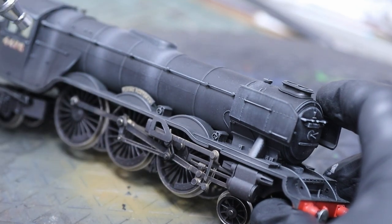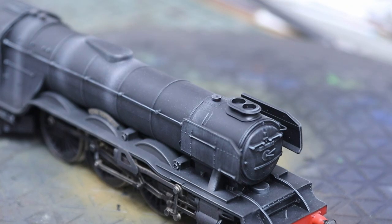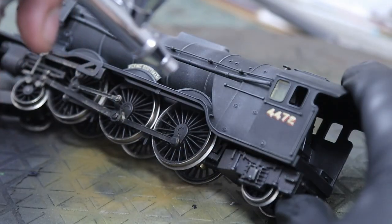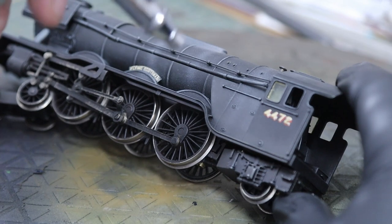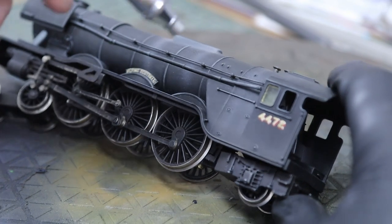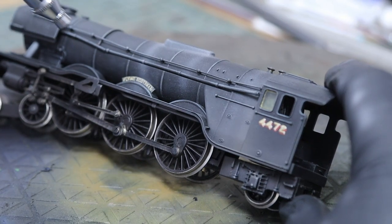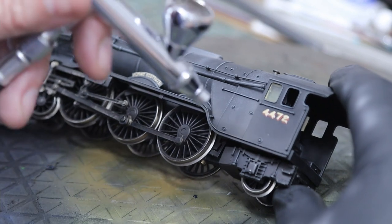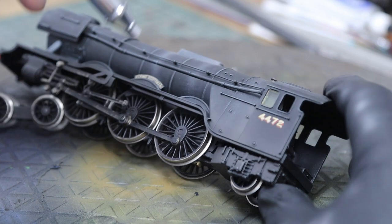Anyway, so we're going very lightly and just above those wheel arches and along the top of the chassis, that sort of thing. And then around the cab, there's going to be a little build up there. So just the places where you think this is going to build in. And then maybe we can do a few vertical streaks, maybe mirroring the white water streaks as well.